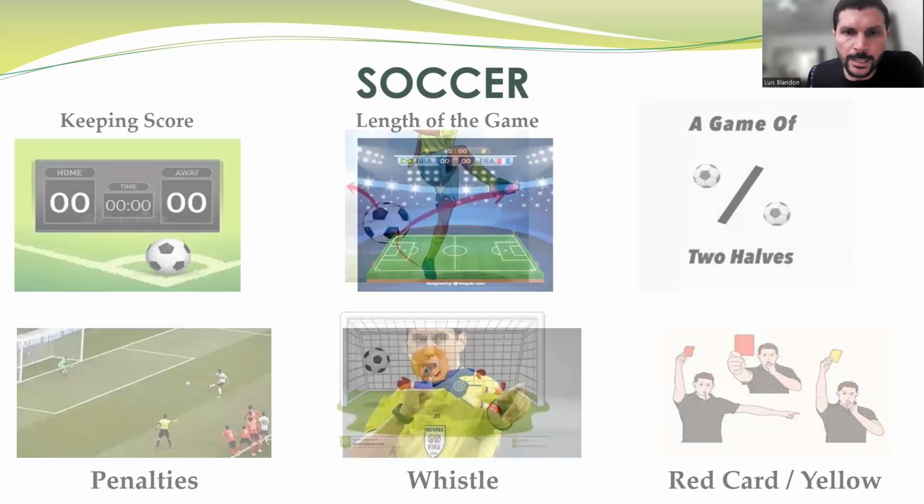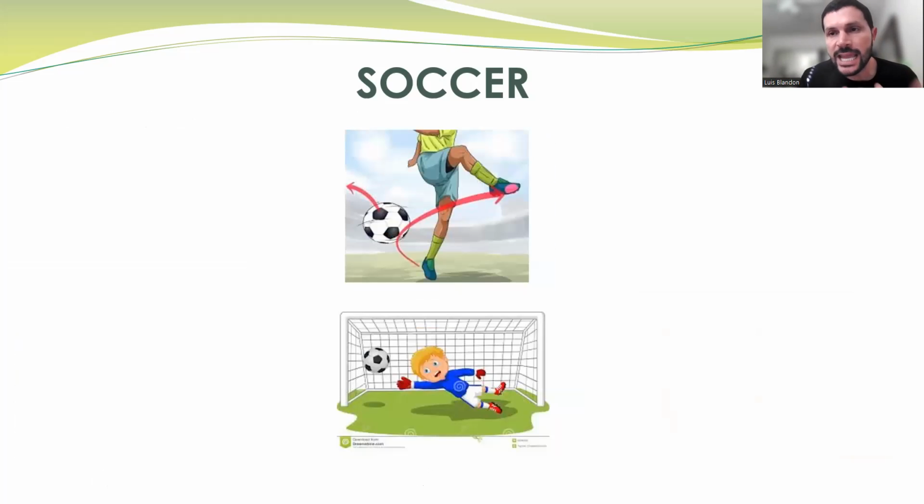All right. Okay, essentially that is the game of soccer. Those are the main actors of the game, and this is the equipment we use during the game. Now, the point of this class was for you to know the difference between football and soccer. What you're seeing on the screen is what we call soccer. So don't be saying football anymore. It is soccer, unless it's American football, which is a different game, and that's going to be for a different class. What you're seeing right here is what we call soccer.